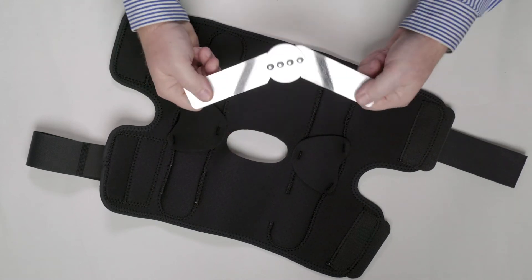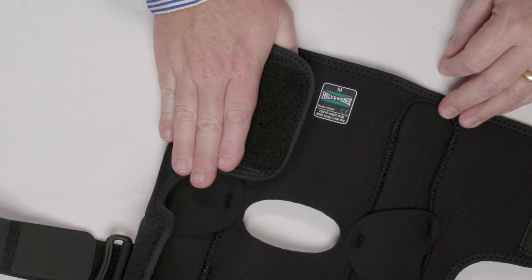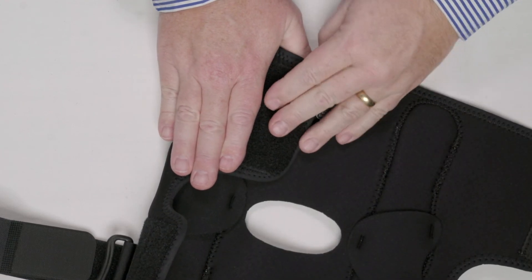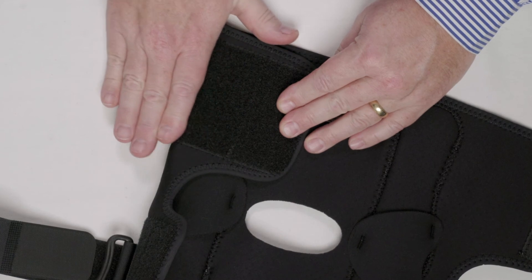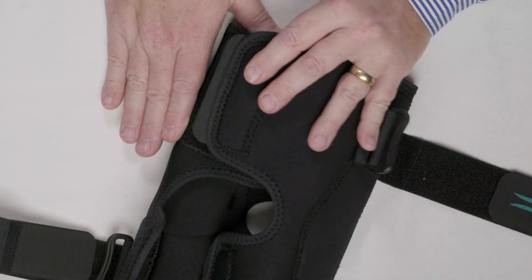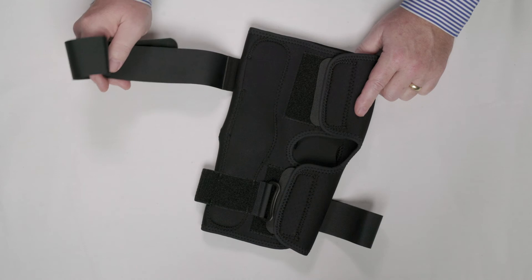Most braces just allow a little landing strip of loop material for the hook to attach to — not at Healy Weber. To the outside, we don't give you a little landing strip of hook; we double and even triple that landing area so the brace can be adjusted for the time of day and in-between-sized people. To the brace we apply circumferential straps, because they're there to hold up the brace — partial or semi-circumferential straps do not accommodate that.